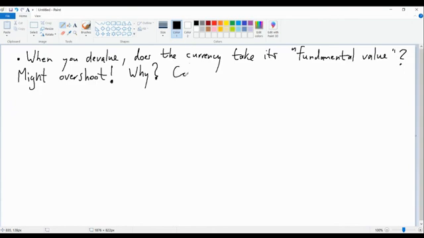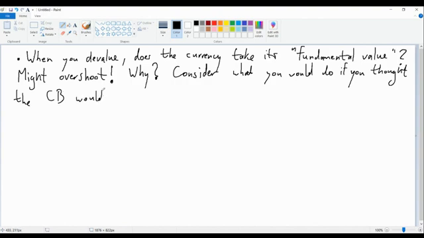So to answer this question of why it might overshoot, consider the following thought experiment and think about what you would do. Suppose you're a businessman who deals in Argentina, or a businesswoman who deals in Argentina, or someone who lives there and otherwise has some financial interest in operations in Argentina. What would you do if you thought that the Central Bank of Argentina is about to run out of foreign currency reserves tomorrow? What should you do today? Sell, exactly. Get rid of your currency now and switch it for dollars before it's lost value.